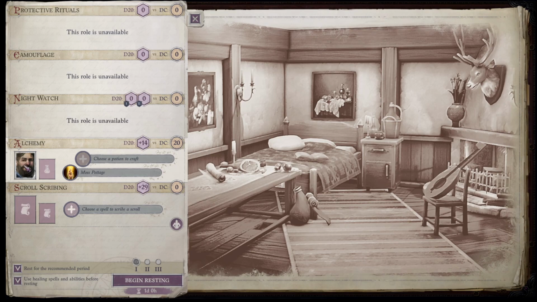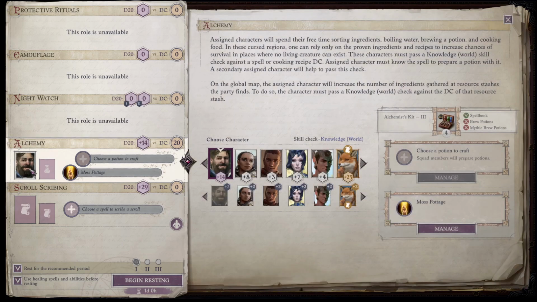I am planning to go there right away, so I think we're going to have her just go ahead and do us a moss pottage, because that gives us +3 to all of our stuff. So we will rest for 1 full day, so there must be somebody who's got problems, or we've got a lot of corruption.